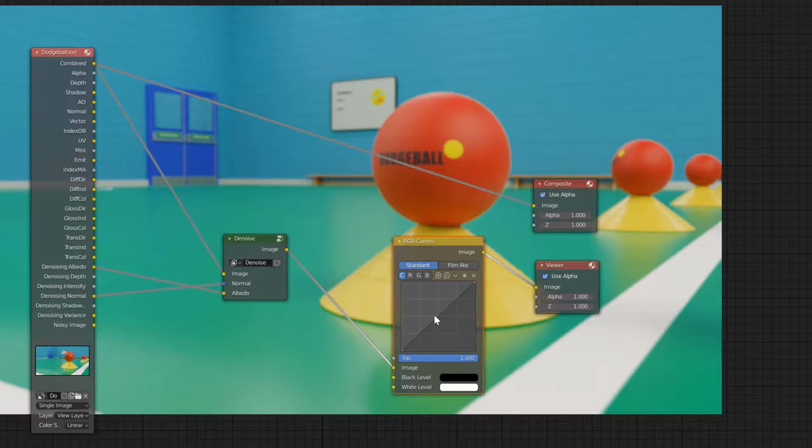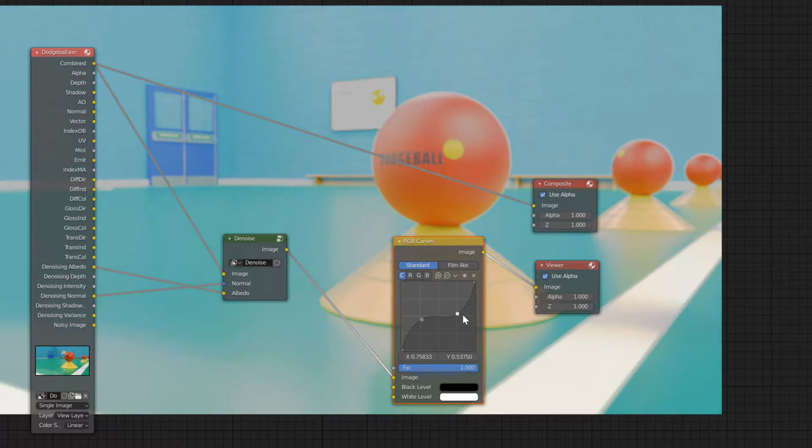So the first thing I'm going to do is I'm going to demonstrate how to change the contrast. So with the color channel selected, I'm going to start by adding 2 points to this curve. You can do so just by left clicking. So left click 1 and left click 2. Now we're going to position these points. So for example, if I wanted to reduce the contrast for this image, then I can take this point and bring it up and take this point and bring it down. So you can see that we are able to affect the contrast of the image.